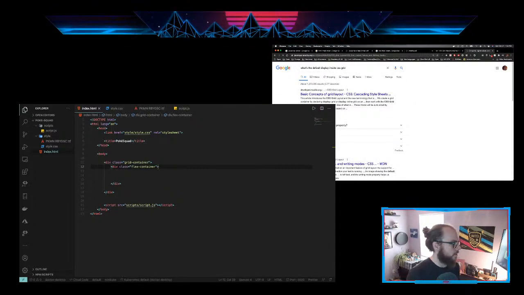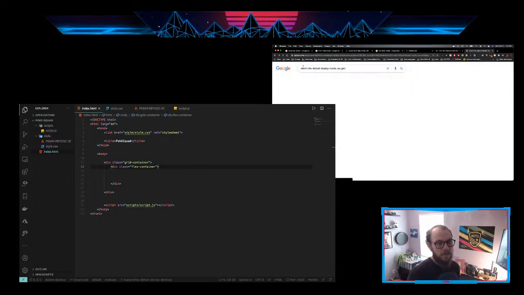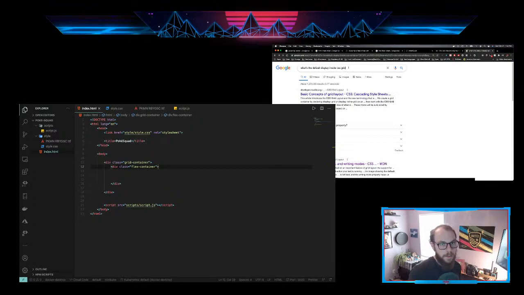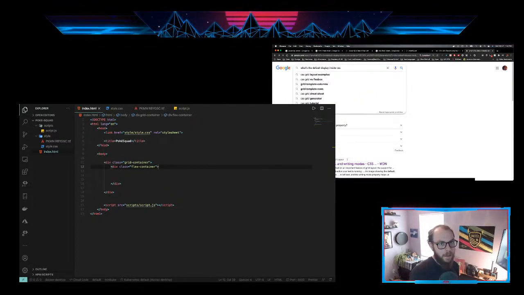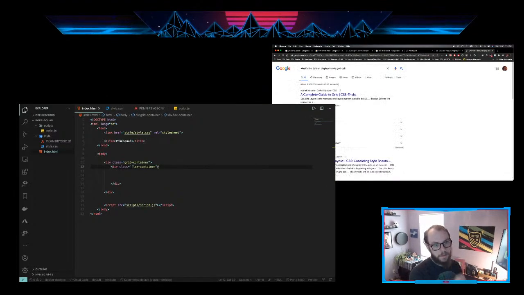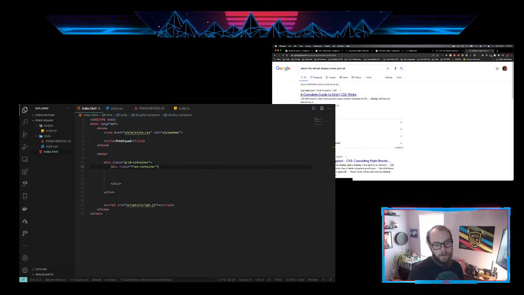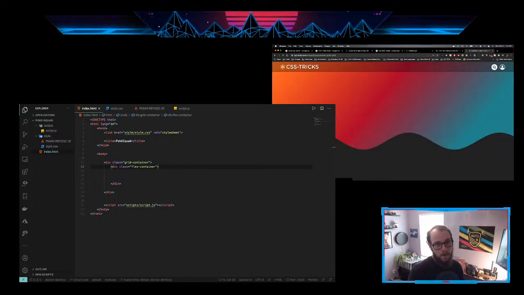Does anyone know the answer to that? What's the default display property inside a grid cell? I'm just going to say grid cell, CSS. Here we go.